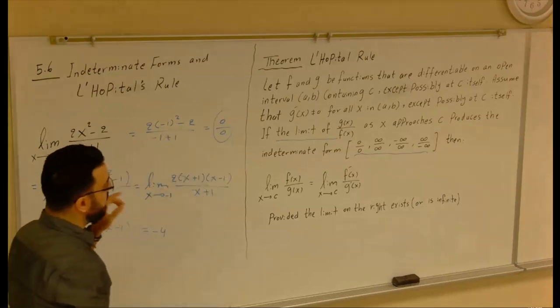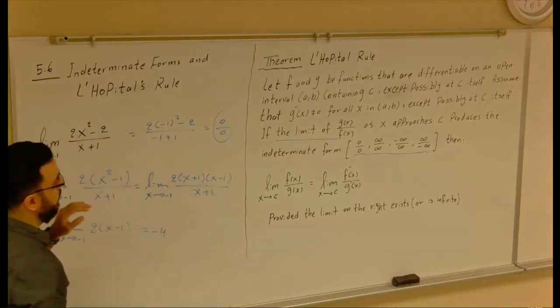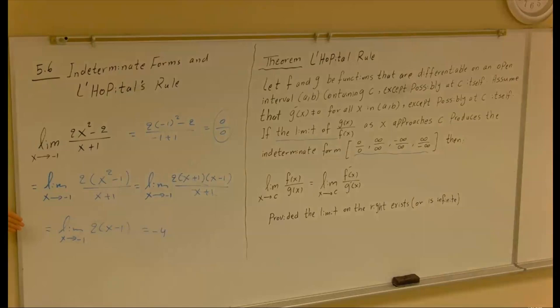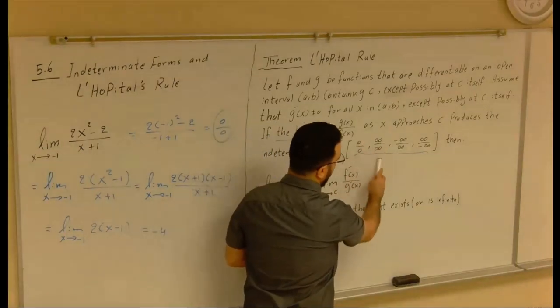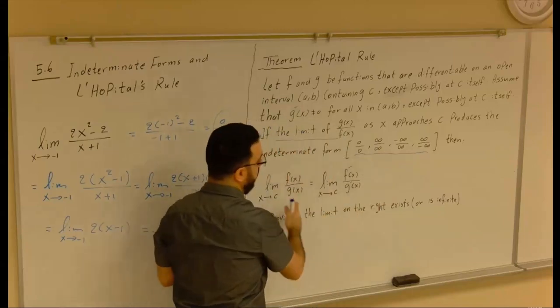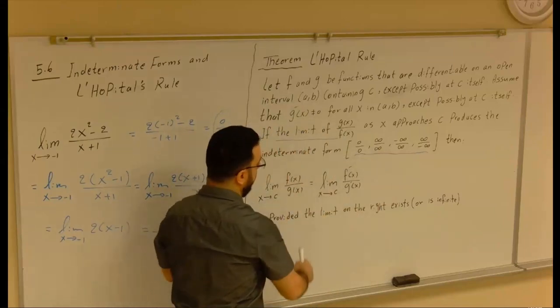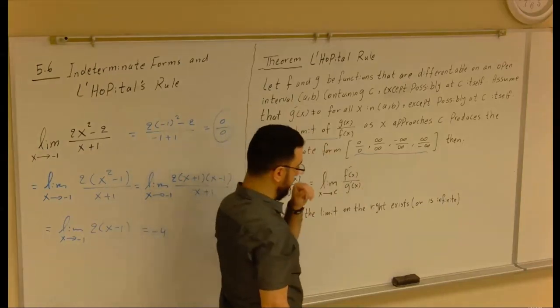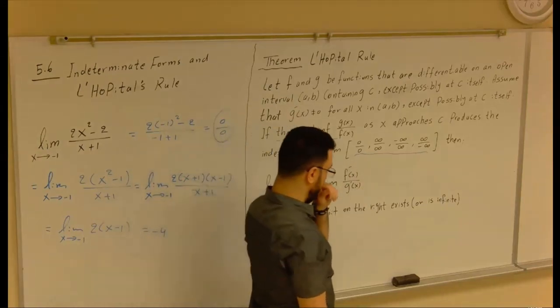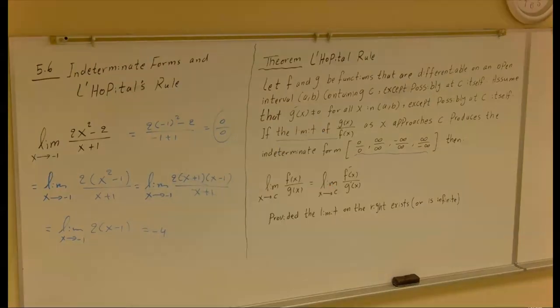So the first thing, before you check, can I use L'Hopital's rule or no? If you plug in the limit, you're going to get one of these four: 0 over 0, infinity over infinity, negative infinity over infinity, infinity over negative infinity. That means I can use L'Hopital's rule. I'm going to find the derivative for the top, the derivative for the bottom, and it's going to be easier to find the limit. Let's check that with one example. It's going to be easier.